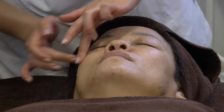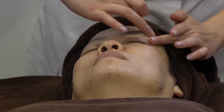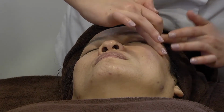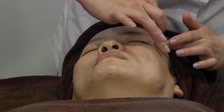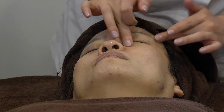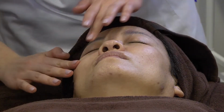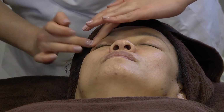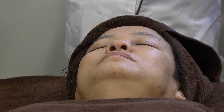Of course, applying the intensive eye contour cream, I always provide lifting movements. I try to lift up. And finally, the lifting face cream.